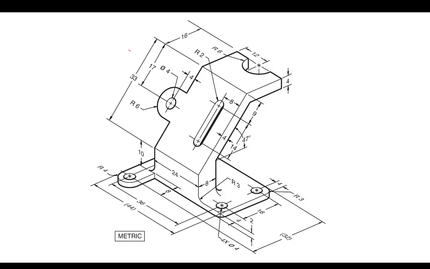Hi class, in this video I'm going to review how to create a solid model of this object. So when we are going to make a solid model, we'd like to go through how we're going to do this, and really the first step is to identify any symmetry. I don't have exact symmetry, but I do see a plane sort of right down the middle by which I could probably leverage for some form of symmetry.